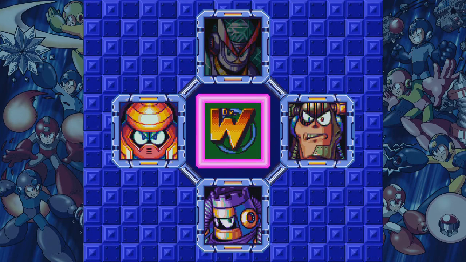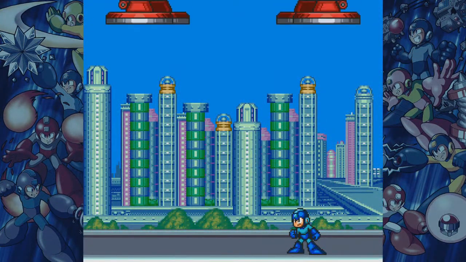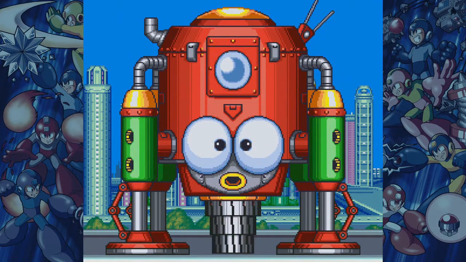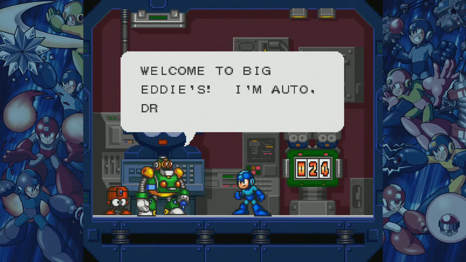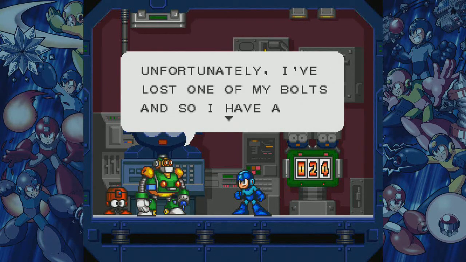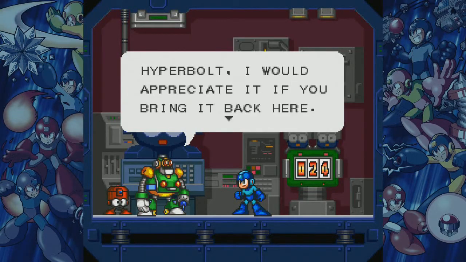Alright, one other thing I want to show off. I'm not sure how to show it off. You have to press the big touchpad button. I was pressing buttons on the controller. We can summon the shop, which is a giant, ridiculous looking Eddie, which has regular Eddie in it and Auto. So yes, this is Auto's job here. He will make us stuff with those bolts that we've been picking up. So that acts as kind of a currency.